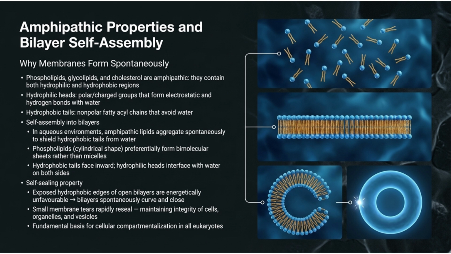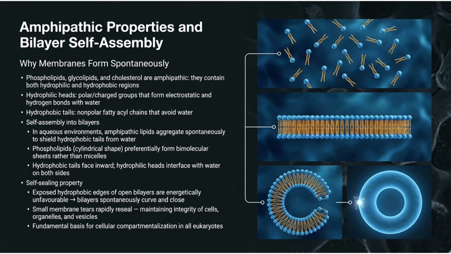Phospholipids, glycolipids, and cholesterol are all amphipathic, a term derived from the Greek meaning of both kinds. Each molecule contains a hydrophilic region that is comfortable in water and a hydrophobic region that is emphatically not. When you introduce these molecules into an aqueous environment, a fundamental tension arises. The polar head groups want to interact with water molecules through hydrogen bonds and electrostatic interactions. The fatty acid tails want to be as far away from water as possible.